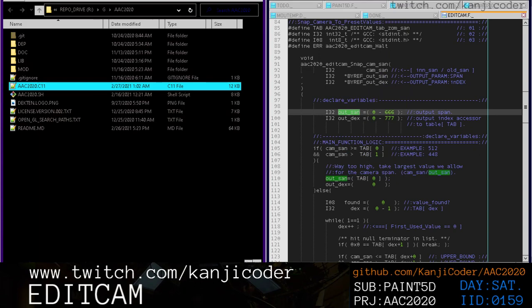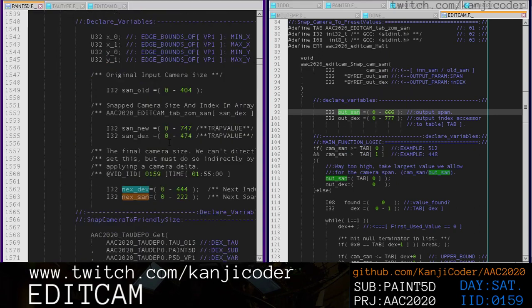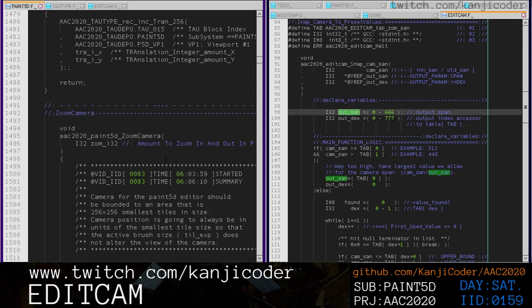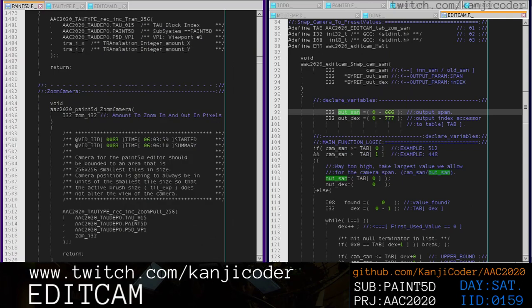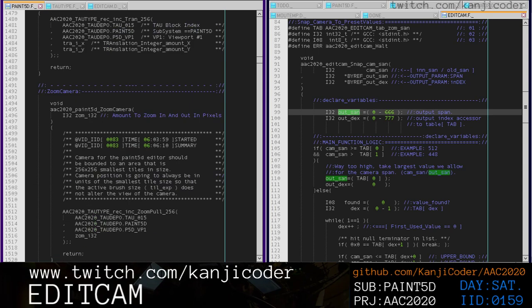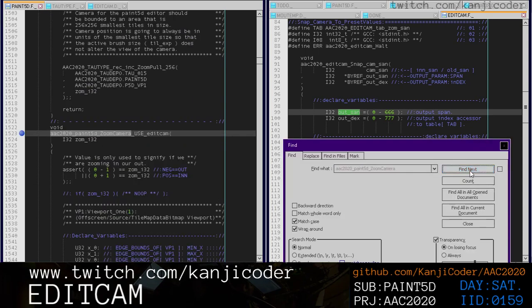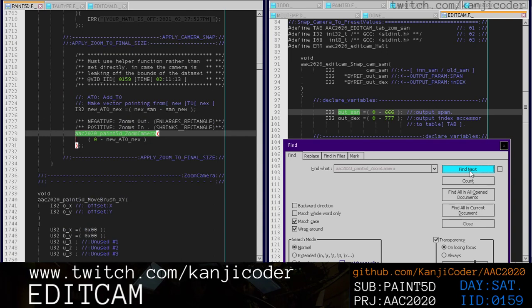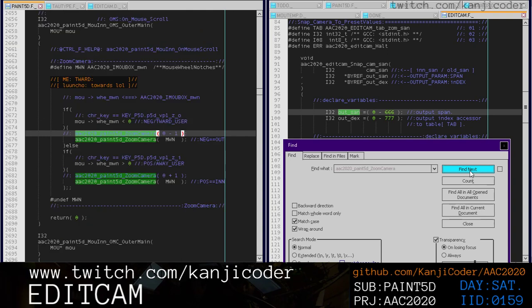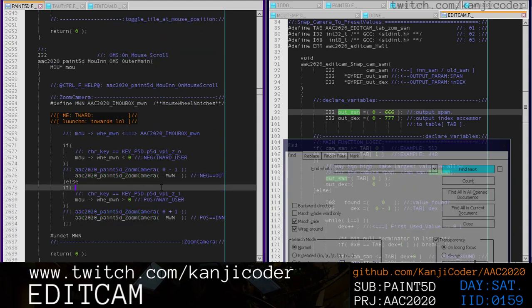so now that it's compiling, it's now time to take this little helper function. Right, so this PAINT5D zoom camera, and then we have this thing called use EDITCAM, right? So we're going to go figure out where this is being called from, and we're going to use it. So on mouse scroll. So this is the on mouse scroll.